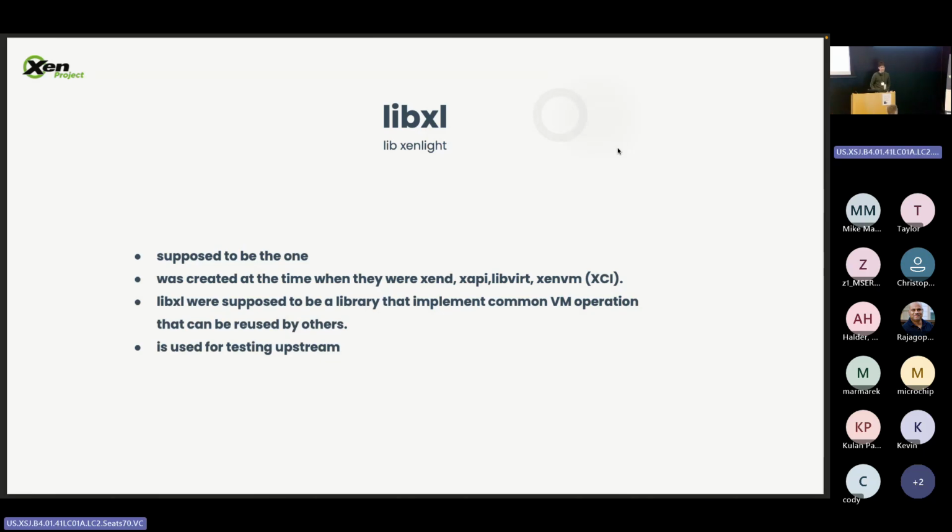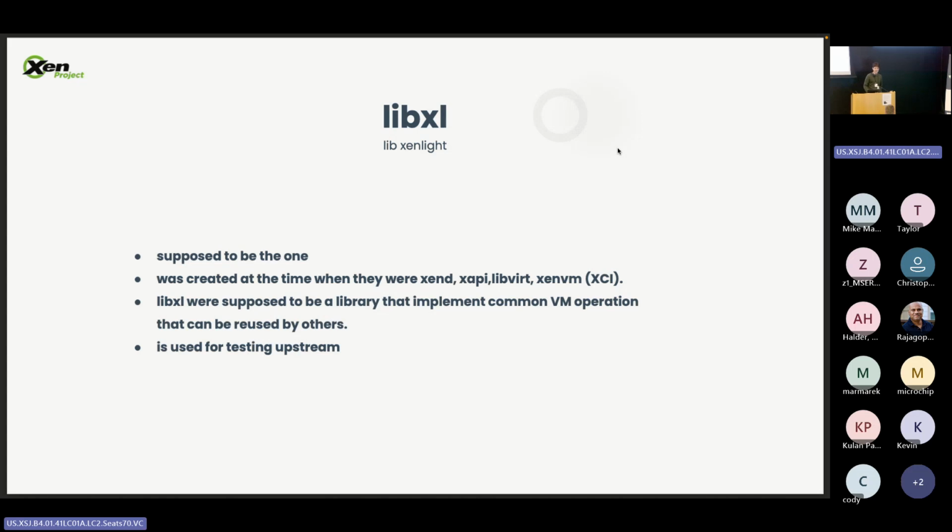When libxl was created, it was supposed to be used by Citrix products, XenServer and XenClient. XenClient is now forked outside of Citrix and called OpenXT. At the time, before libxl, there was a daemon called Xend, written in Python.